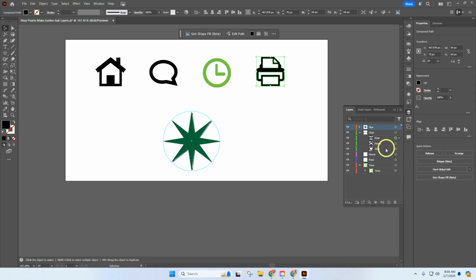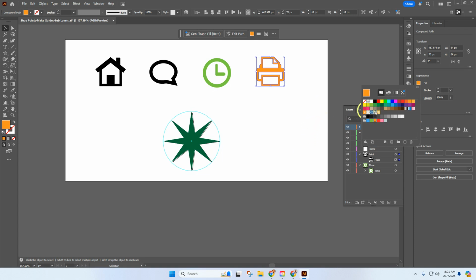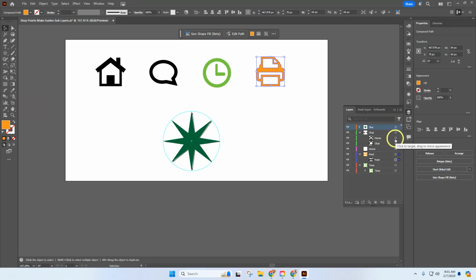Okay. Now I'm actually going to do the print icon, which is orange. So I can click on this, and it's going to highlight just the print. And so I can click on that little square, the green square, and I'm going to go down to the print layer. So I'm putting all the objects on their correct layers. Now with that one, click on the fill and change to this orange here. I can click off here. Now I have two more layers. The home object has to go to the home layer. So I just click on it with the circle like I did before and bring it down. So now all the different objects are on their own layers.